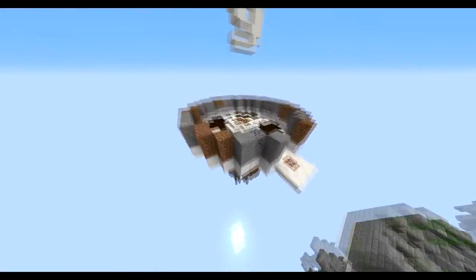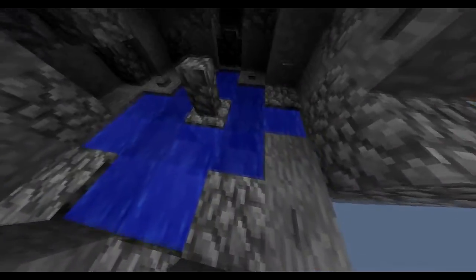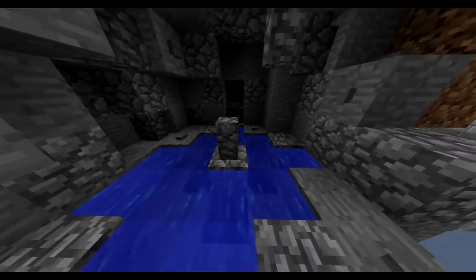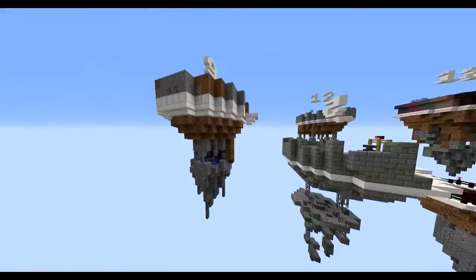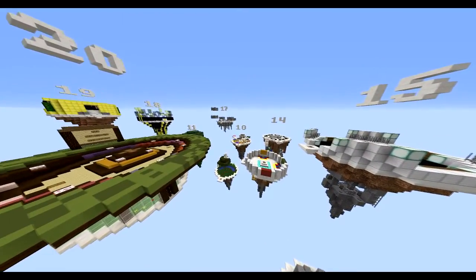For the underneath, to go with the sort of cave theme, I made a little cave underground water pool type area with stalagmites and stalactites, and as you can see, it looks pretty nice. I like this little area. If you look at it from a distance, it's pretty cool, I think, in my opinion. If you don't like it, then that's your opinion, you know.